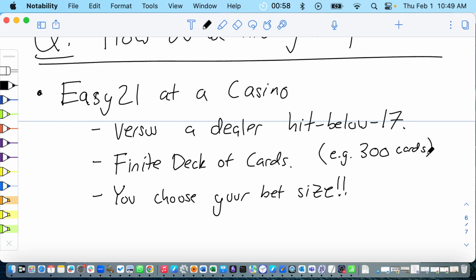And there's going to be, on Gradescope, a function for a leaderboard. You're going to submit your code. It's going to play against the casino, and it's going to put on the leaderboard that you played against the dealer, and you left the casino with $0 because you went broke. And then everyone will know that you went broke. But whoever has the highest will have the highest on the leaderboard.